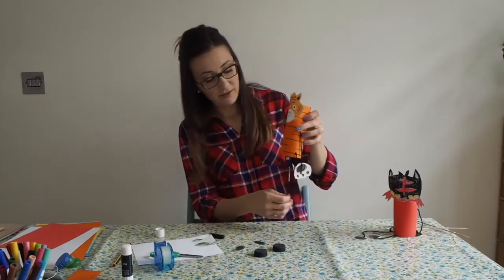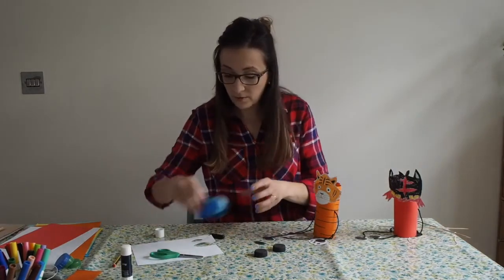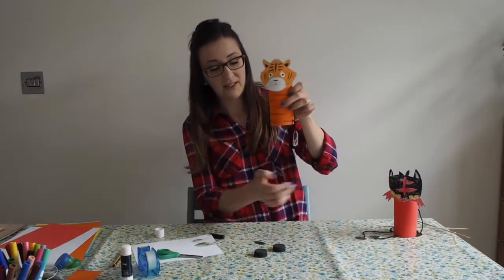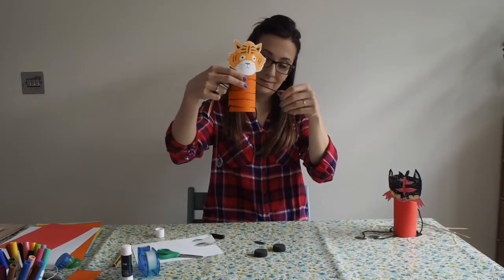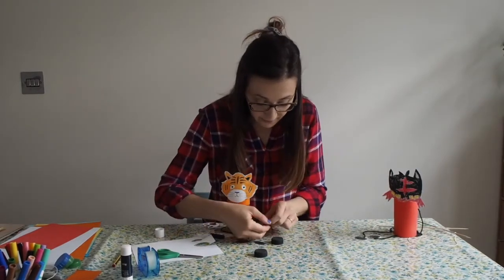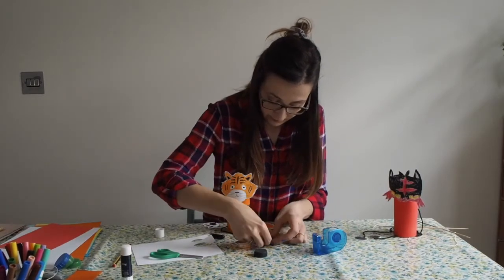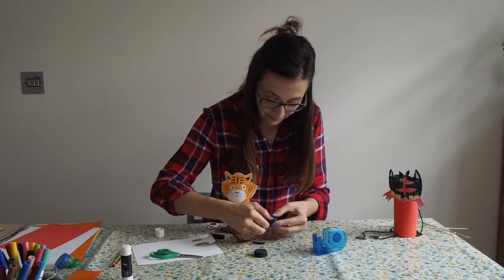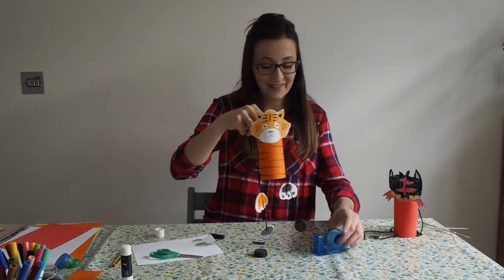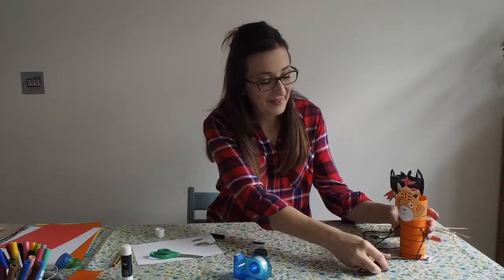So you can use the ones that you colored and stick it with some tape like this, or you can use the bottom lid. And you can try to stick them like this. Okay, almost done. There we go.